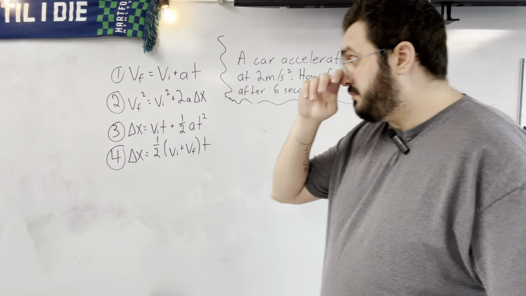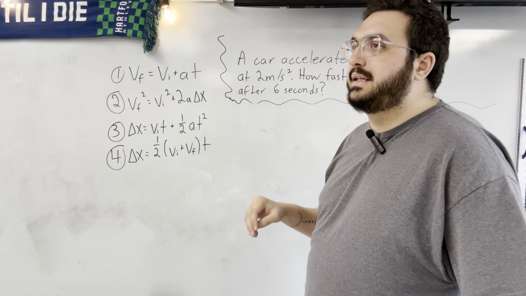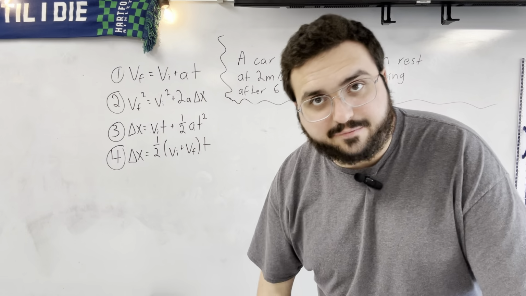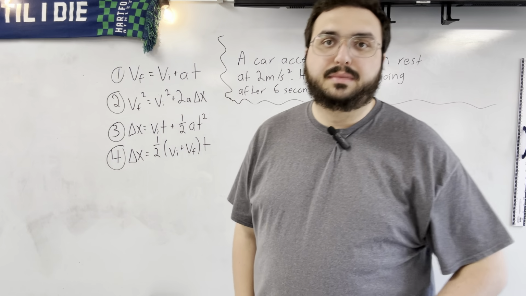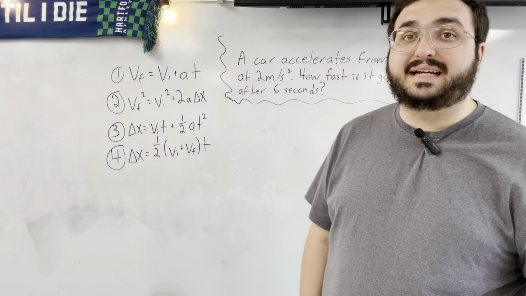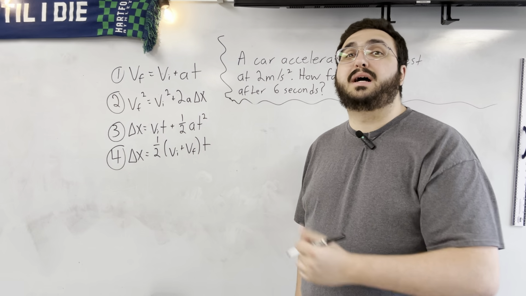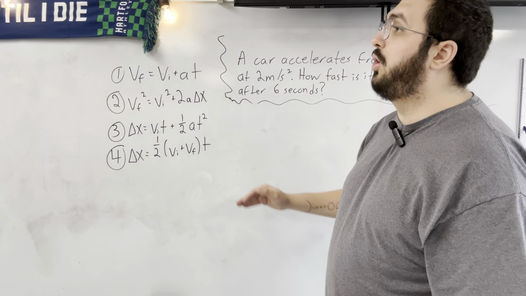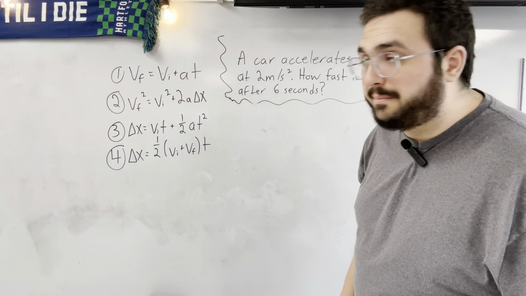Okay? Now, the really tricky thing about kinematic equations is that technically speaking, all of these equations are correct at the same time. See, normally in physics, especially with things like forces or energy or electricity and magnetism, you are given one type of equation for one type of situation, right? Where there's always a correct time to use the equation and an incorrect time to use the equation. Not so much with kinematics. See, with kinematics, we have multiple equations that are all technically correct simultaneously. It's a big pain in the butt.